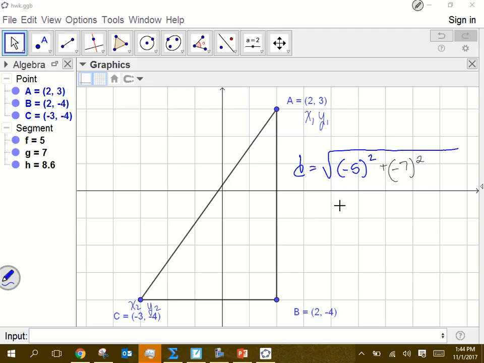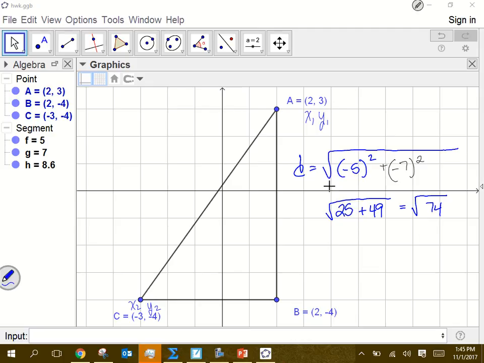So now I'm going to evaluate. That gives me 25 and 49. Okay, what's 25 plus 49? What's 25 plus 50? 75. So it's going to be 74. Okay, so 74 ends up being that length.